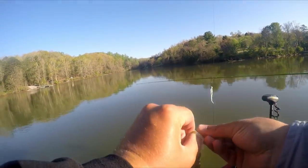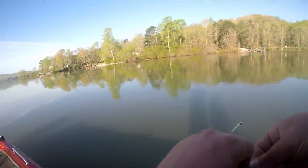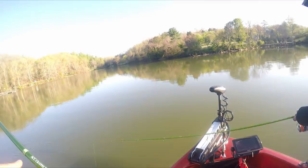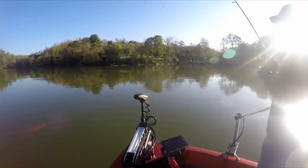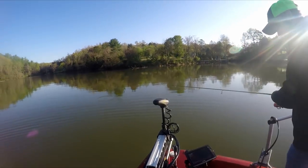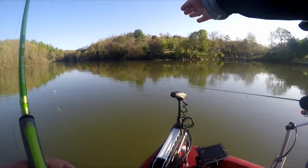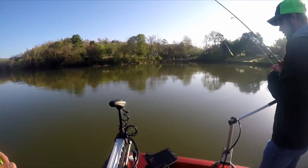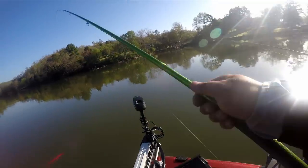So do you remember crappie fishing before live scope? Oh yeah, it was very different — throw that buoy out. I did a lot of float fishing, float fishing with a jig or float fishing with a minnow. I loved our post-spawn fishing up there because what they'll do is push out from the weed edge in five to ten feet of water and you throw beetle spins, little micro crankbaits at them. That's all you're doing — casting along those weed edges. Our water is so clear you could see the distinct drop-off of the weeds. But you weren't fishing 20 feet middle of a creek channel like this.